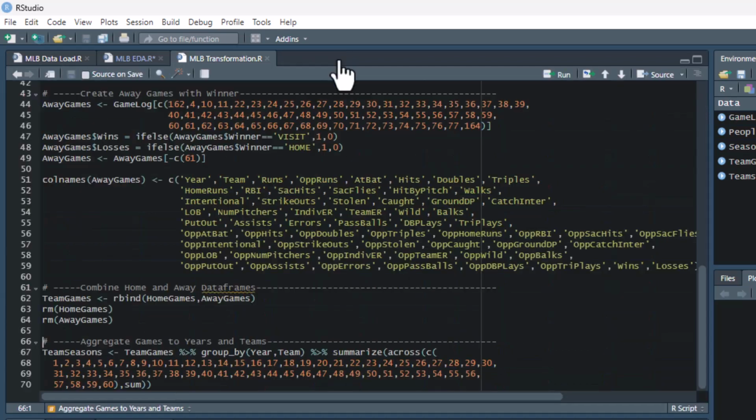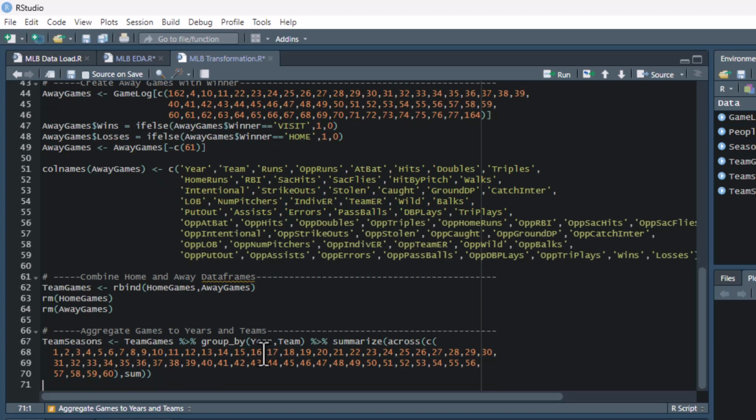All right, so now what I want to do is aggregate. I'm not interested in having game level data for future analysis. What I want to be able to do is look at the team performance across seasons. So I'm going to aggregate the data and add up all these performance measures for a given season. I can add up the total number of hits, the total runs, total number of home runs and strikeouts and so forth for each of the teams for each season. So for any given team for that season, I'm going to have a total number of their performance measures, home runs, RBIs, and so forth.